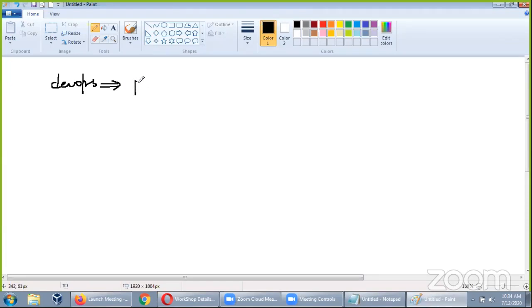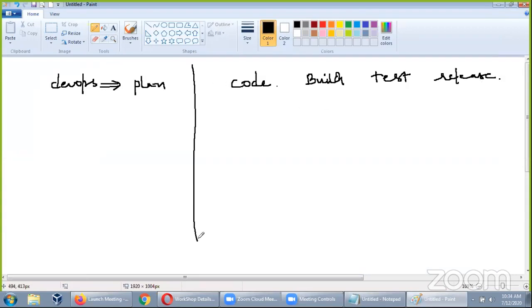We have something called plan, code, build, test, release. We'll cover till here. Next, we have something called deployment.